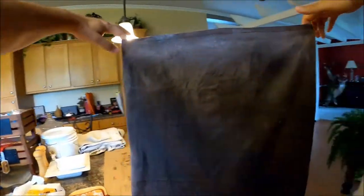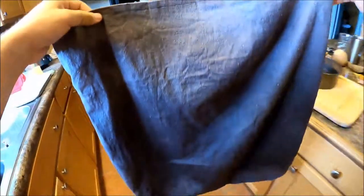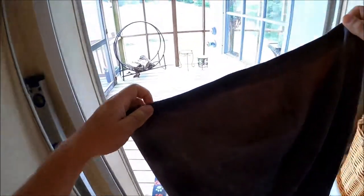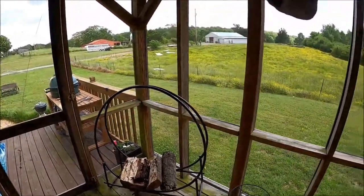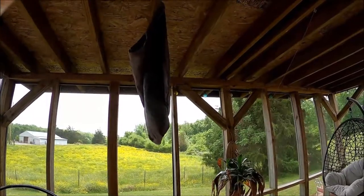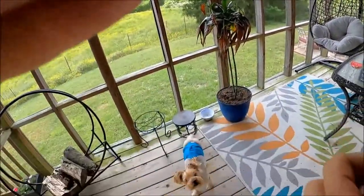That's pretty much got the whole bag looking right — you can see there's not any white spots on it. It's pretty much one universal color. We're going to take it outside and hang it up on a little nail and let it dry for just a little bit. You don't want it to sit up there and dry too long, because once it completely hardens it's going to be in the shape it was when you hung it. So once it starts to dry just a little bit, go ahead and take it off, move it around, put it in the shape you want, and then stand it up and let it finish drying.